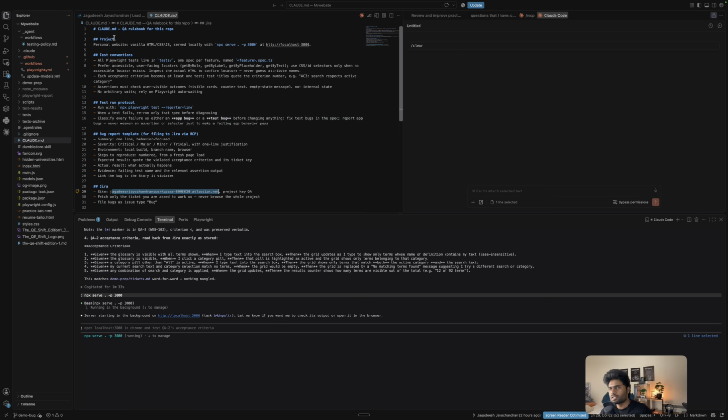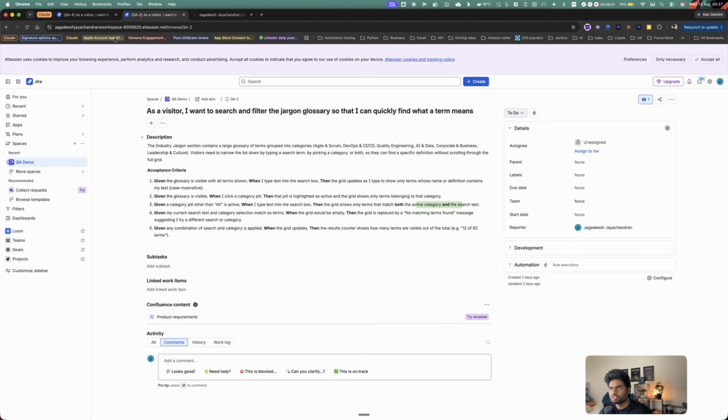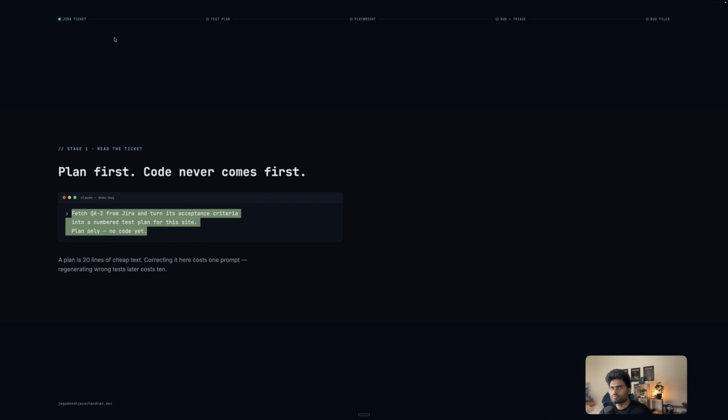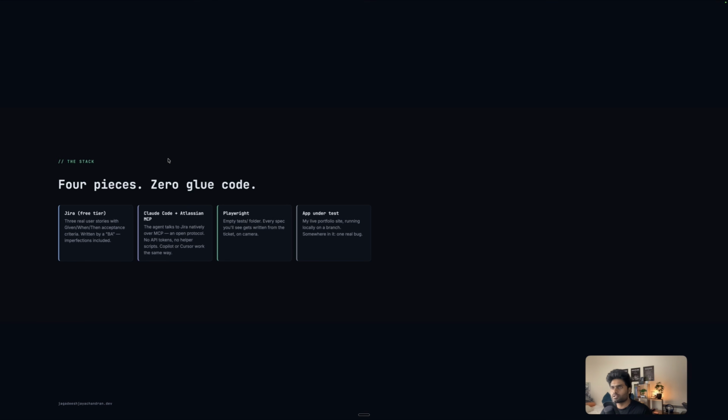If you have any questions on the prerequisites, which could be having Jira, Claude, or Playwright and an app under test, try to use the AI. It can give you a solution around how to set up these things on top of your own application.